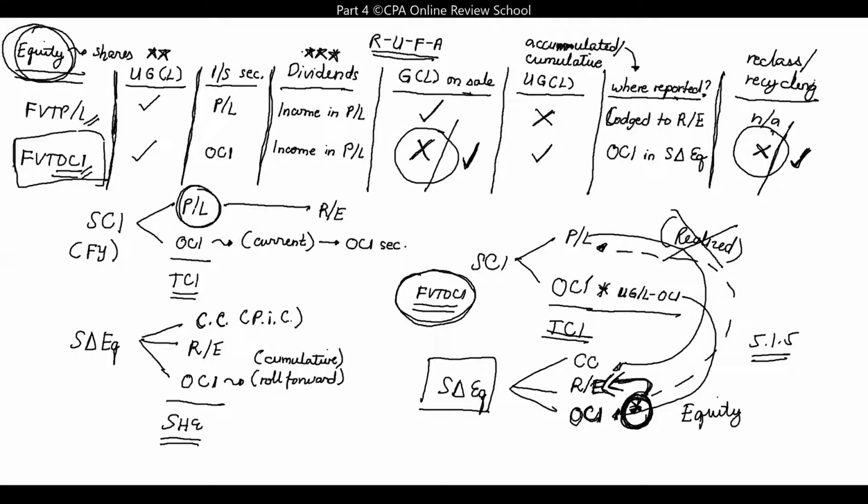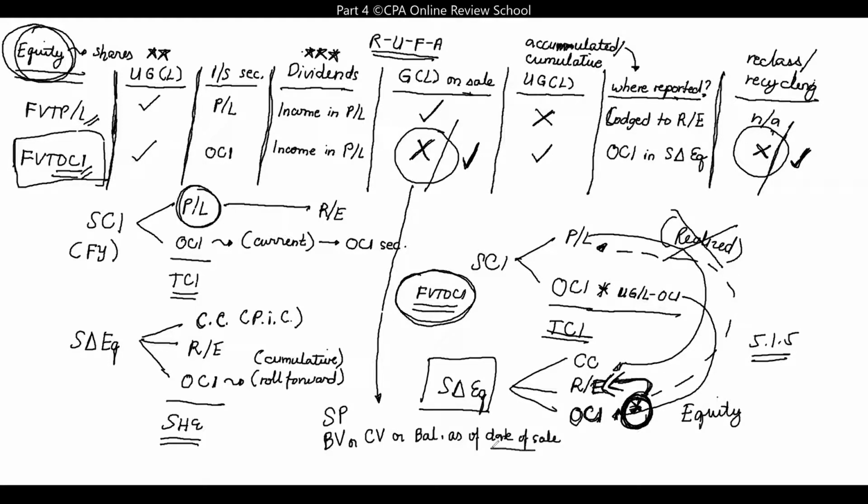Hopefully you know how to determine gain or loss. Oh no, you don't know? Isn't this basic accounting? How much did you sell it for? The sales price or proceeds. How much is the book value or carrying value of the investment, or its balance? Sometimes you need to update it. Balance as of date of sale.